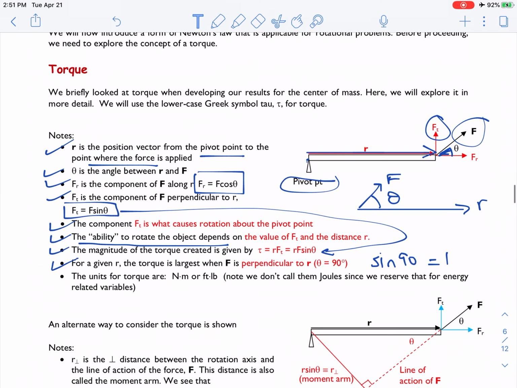And for units, how do we find the torque? We had r F sine theta. Sine theta has no units. R is in meters and F is in newtons, so we are using newton meters, or foot-pounds. Again, we discussed this in work, and I told you then it was F dot d, so Ft cosine theta, that also has newton meters, but we didn't keep it as newton meters, we kept it as joules because it was the work term, and work is a way to add or take away energy from the system, right?